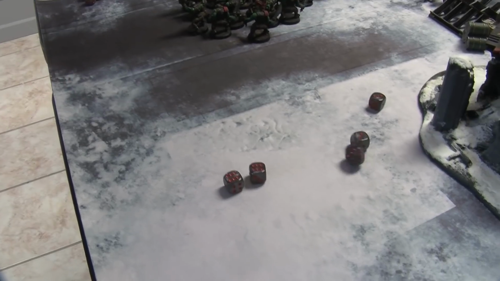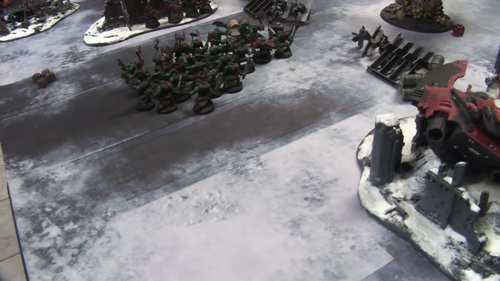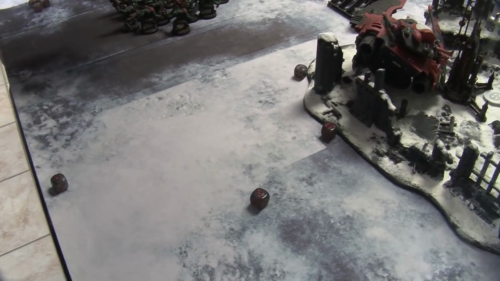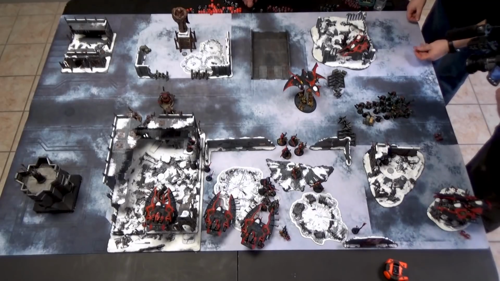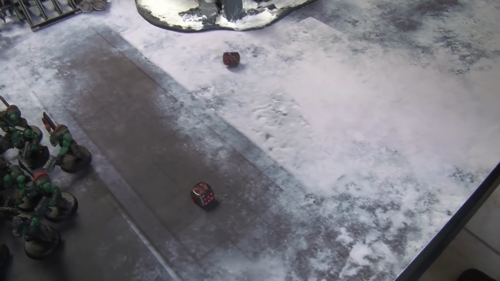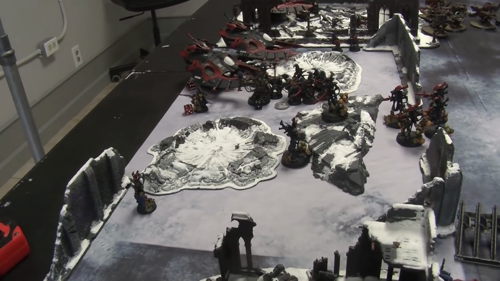Rerolling 1s. 4 hits. Strength 6, toughness 5, looking for 3s. That's 2 wounds. No armor on the War Boss from this, so D3 wounds per. So the first one does 2, second one does 3, 5 wounds. War Boss is down to 1 wound.